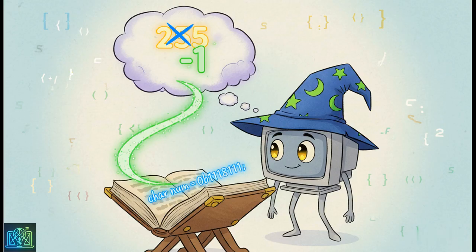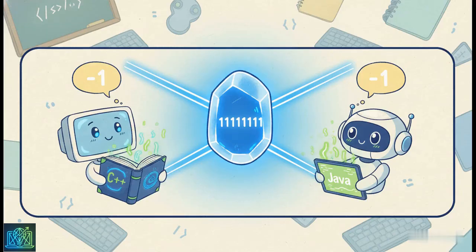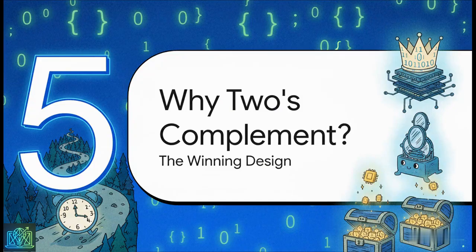It actually works. And it's the exact same story in another language, like Java. The words are a little different, but the computer's deep down logic is the same. That binary pattern of all 1s is universally understood by modern machines as -1. This is the language they all secretly speak. So this is way more than just a cool party trick.